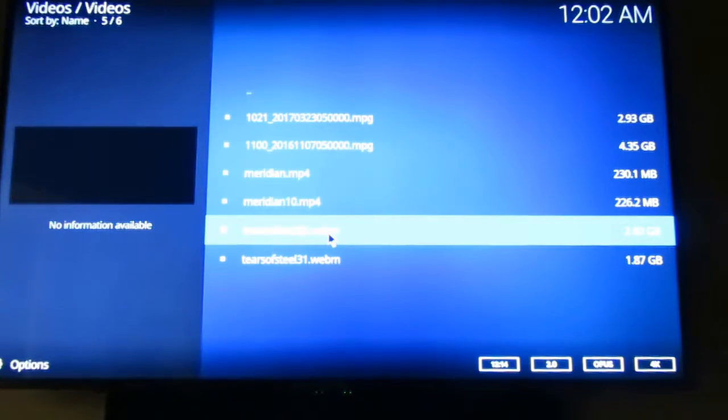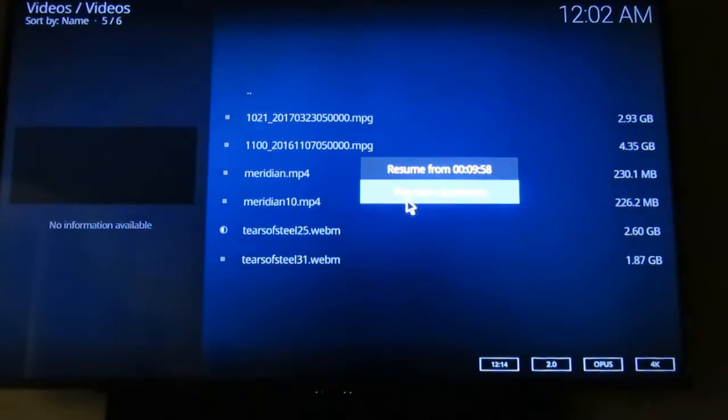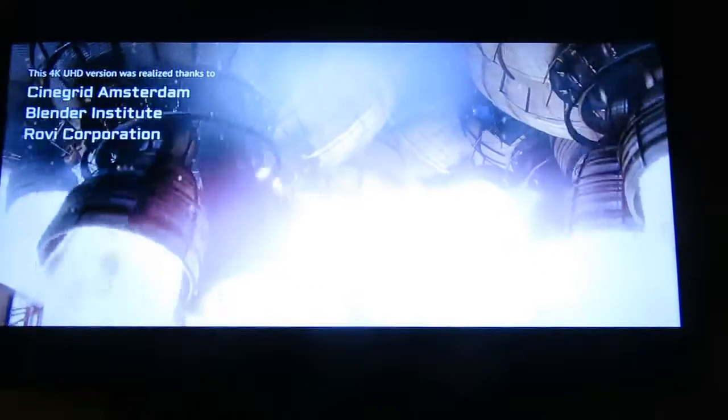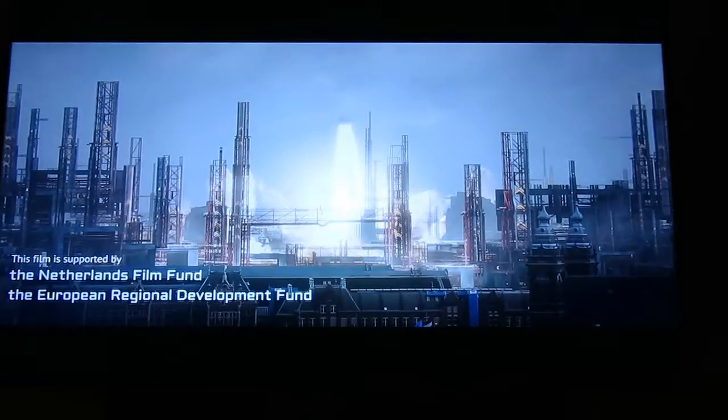This board also has VP9 decoding capability. Switching back to 1080p for the user interface. Now starting up a VP9 clip. The resolution of this material is 4K by 2160.